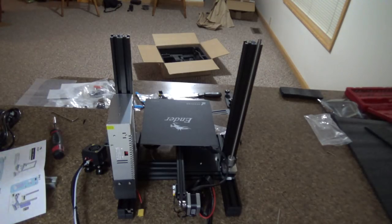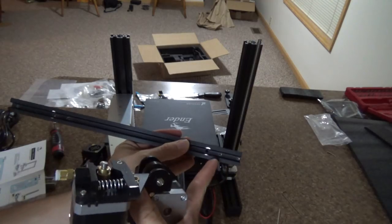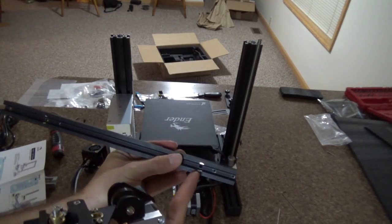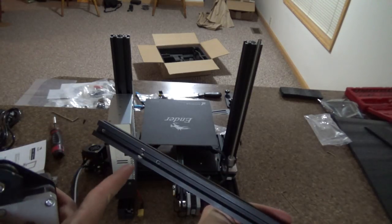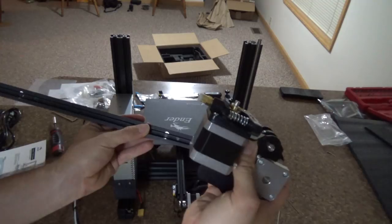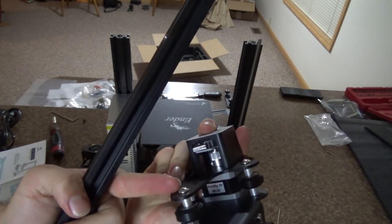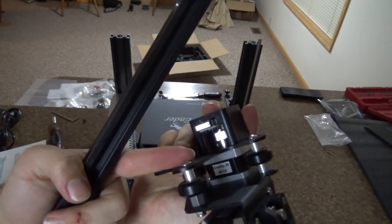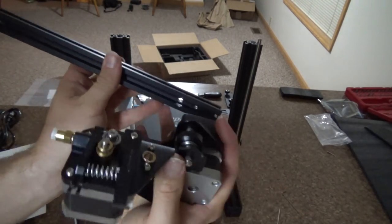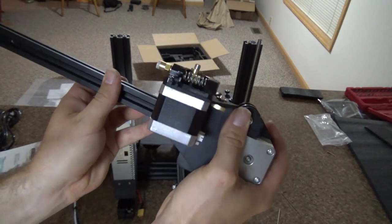Okay, I see. Finally got it right. So if you hold this towards you with the two closer threaded holes to the right and the part that's milled out facing towards you, and you hold the extruder like this from the rear end, this button head here fits through this piece that's already milled out here, and the screws go in there just like that.